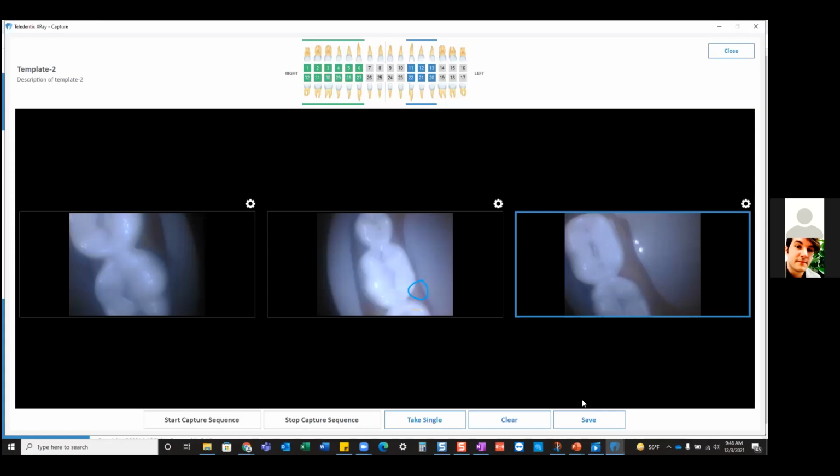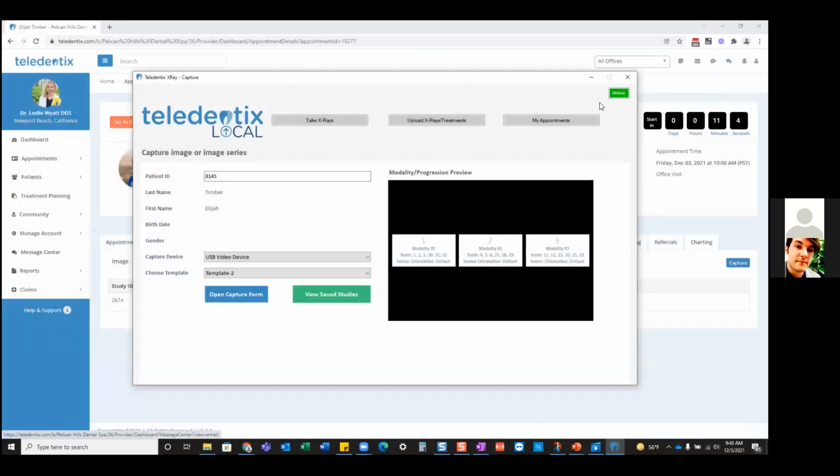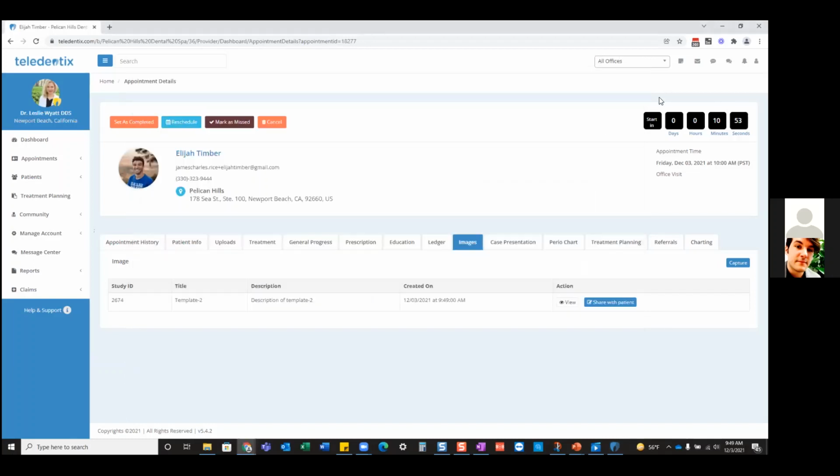Okay, awesome. So I am going to go ahead and save. There we are. We're looking for that success message. Awesome. Now, from here, I'm going to close. I don't want to exit out. Remember, the exit is not our friend today within the capture, okay? We want to do close, all right? And then remember, you don't want to exit out of this, okay? So I'll keep pointing that out. I'll sound like a broken record a little bit, but that's okay. Don't want to exit out of it. Instead, I'm going to click outside of it, right? Pretty simple. And here is my image or my images.